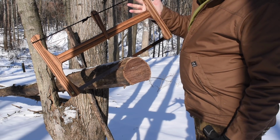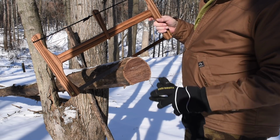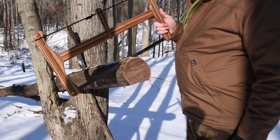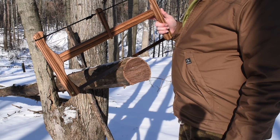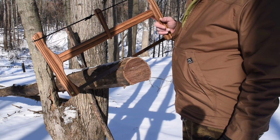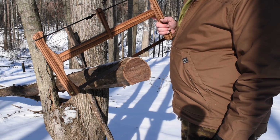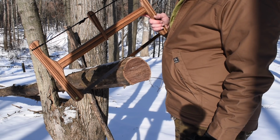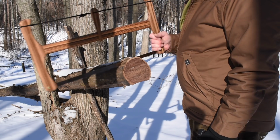Such a gorgeous saw. I mean, the zebra wood is beautiful, and from what I understand, you can request different types of wood. He'll make this in other woods for you, so I don't know what the options are, but this runs around $120. So you need to contact those guys and they'll set you up.